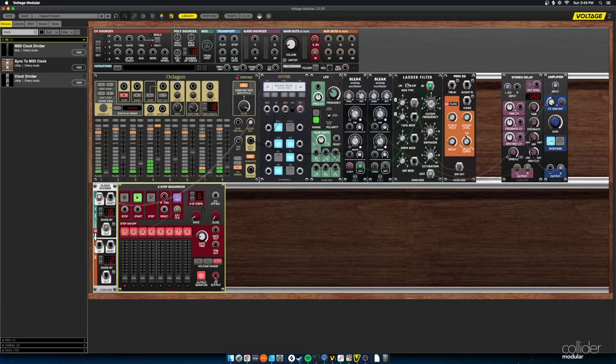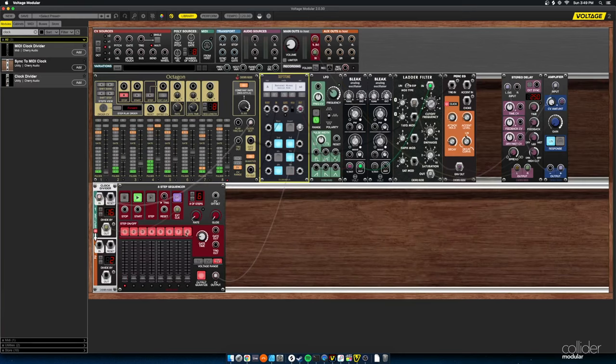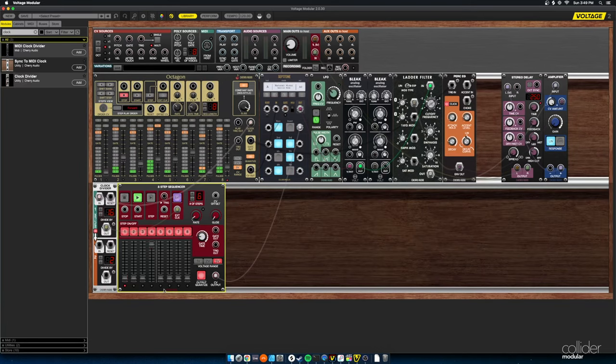I can take the CV output here of 8-step and pass it into the invert, and we can sort of make this into a little bit of a gate sequencer. So I brought this down to 6 steps. What we'll do is the first 3 will let play through normal, and then the second 3 will make high. So in other words, when it's low, we'll get our normal selection, and then when this is all the way up at the top, we will invert it. Let's take a listen.